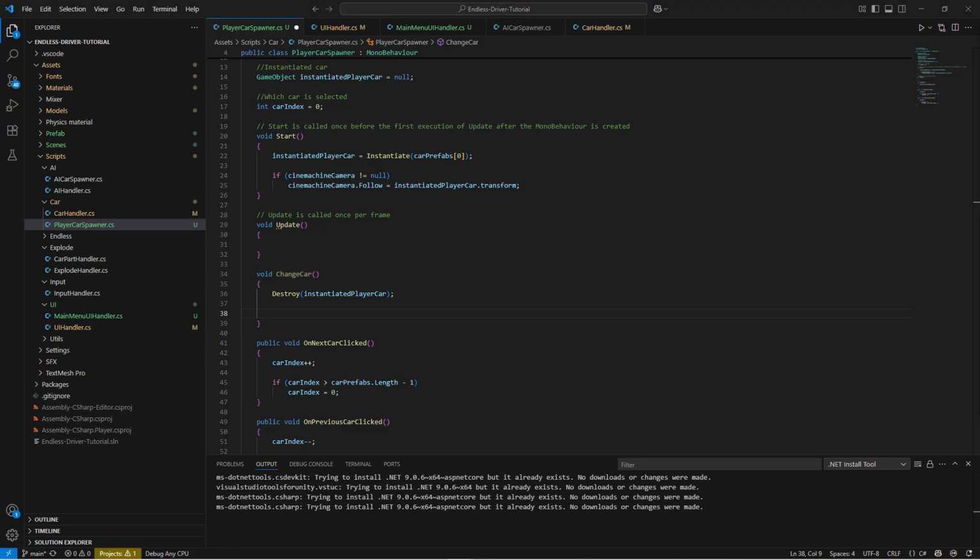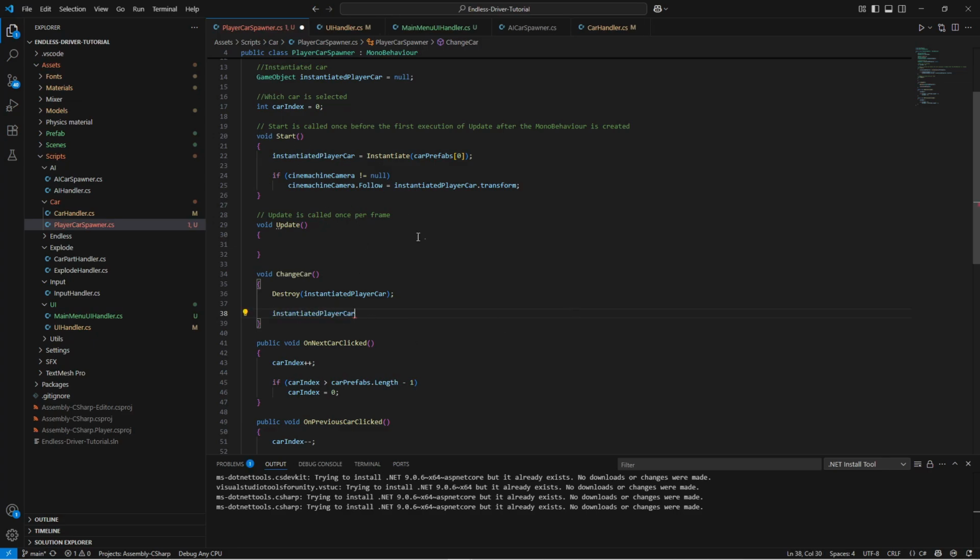So now our car mesh handler can access this part. We need to figure out, when we are changing car, it can only happen in the menu, right? So we don't really care about what happens in game, because this is never going to get called in game. So let's instantiate the player car.